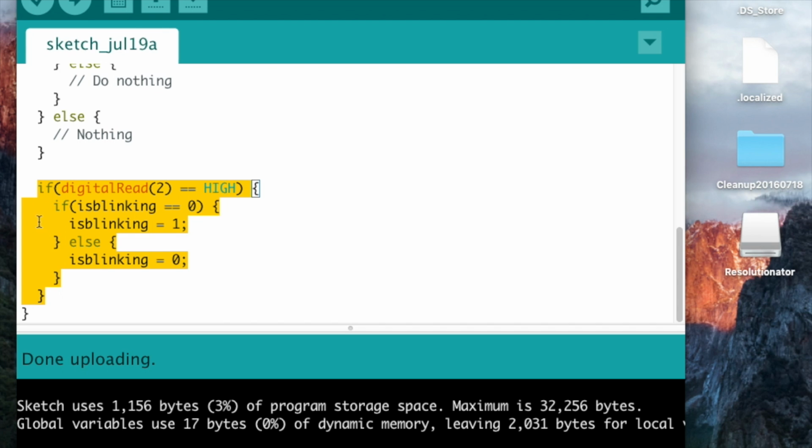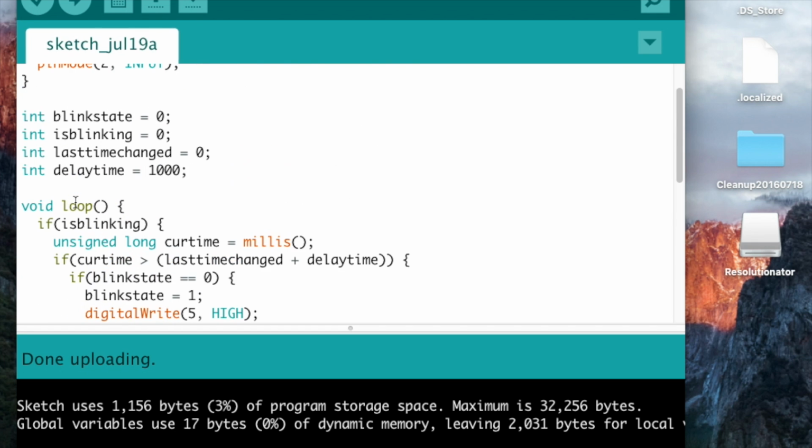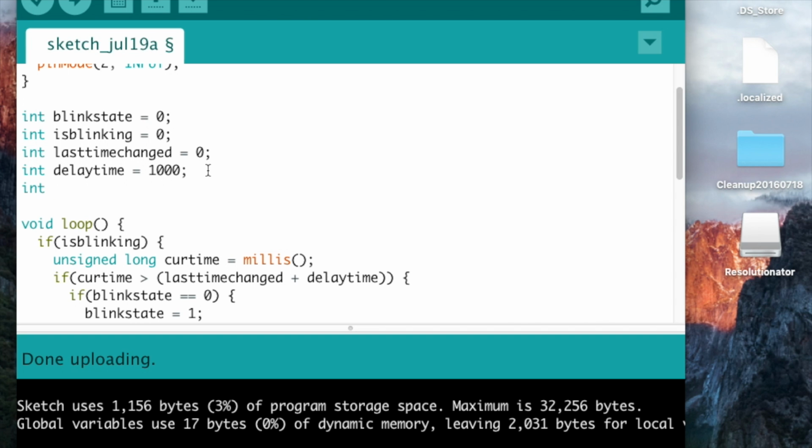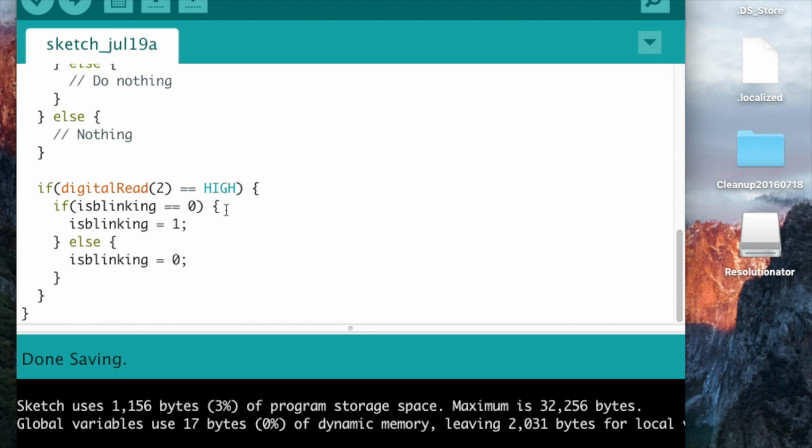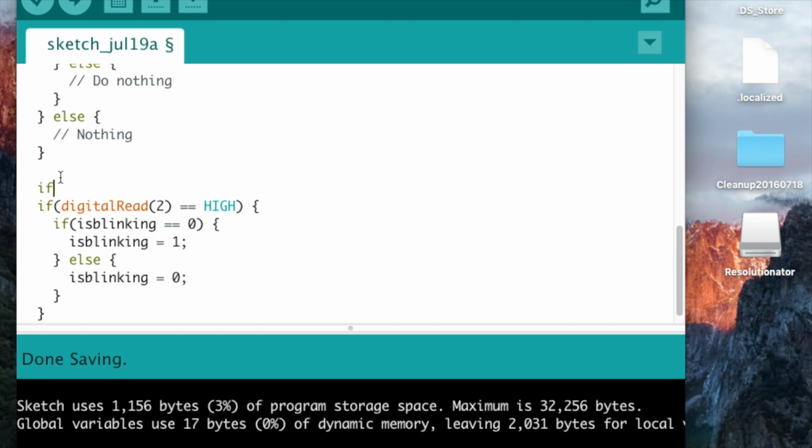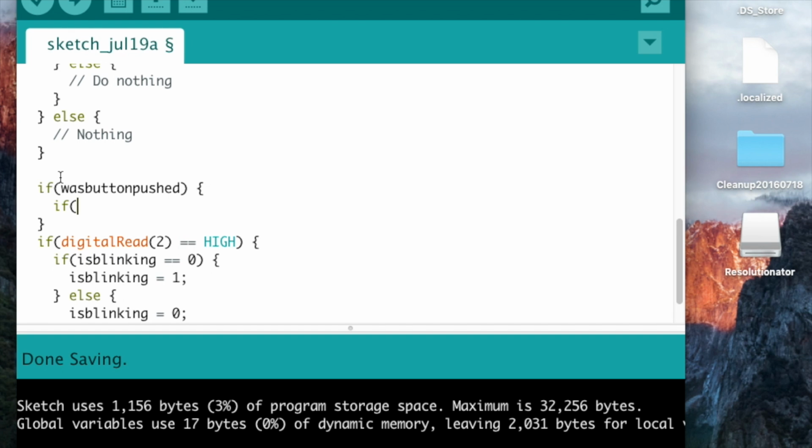So even with all this code, we need more. We need some code to tell us: did we push the button? Have we already pushed the button? So we'll do int was button pushed, and we'll start it at 0. First we'll check if was button pushed, so if we've already been pushed, then we'll check to see if it's low.